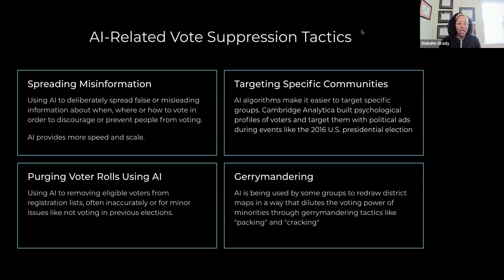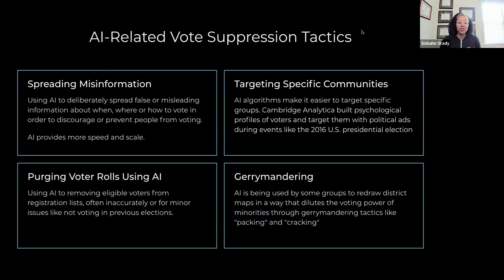So it's really unfortunate. And to add to that, voter suppression tactics, and some of this Professor Dawson already covered, so I won't get into the targeting of specific communities because she gave you that example. But we have really touched on spreading misinformation. I think we are all clear what that is now. So again, that's just giving misleading information. And especially we see this happening a lot with voter laws changing. So where or how people need to vote, there can be misinformation about that, which will cause frustration for people who are going to the polls because they'll be confused on what they need to do.